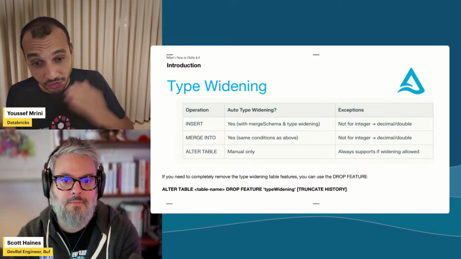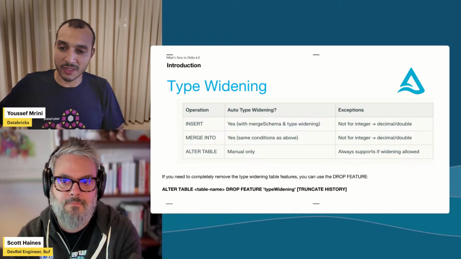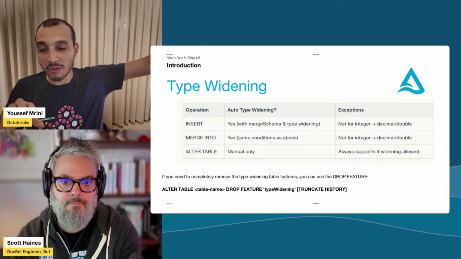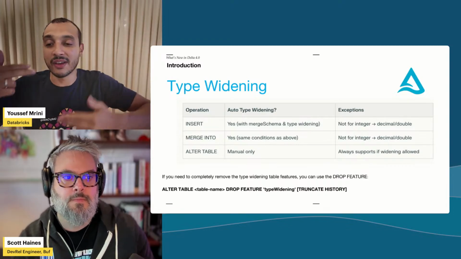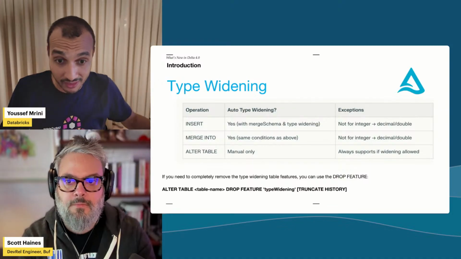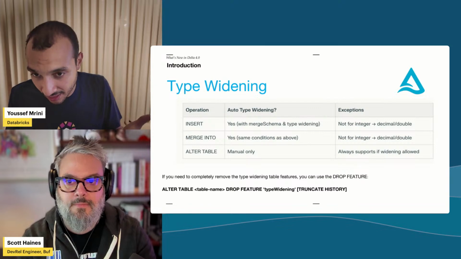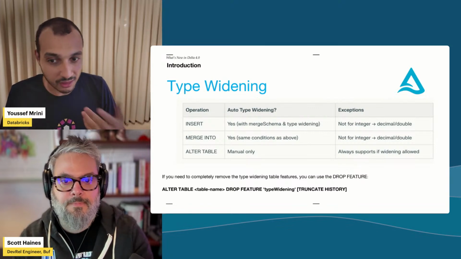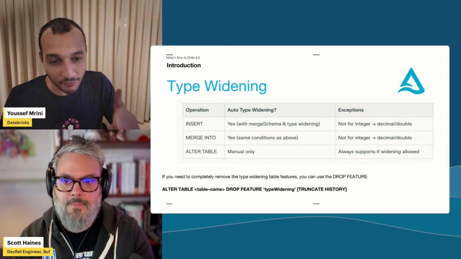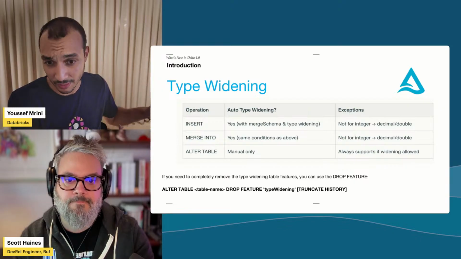The same goes for merge into. If you're specifying a condition, and once this condition is matched you merge into the specific table from a view or another table, it will automatically take into consideration the new column type, but not convert from, for example, integer to decimal or double. So those are the exceptions.